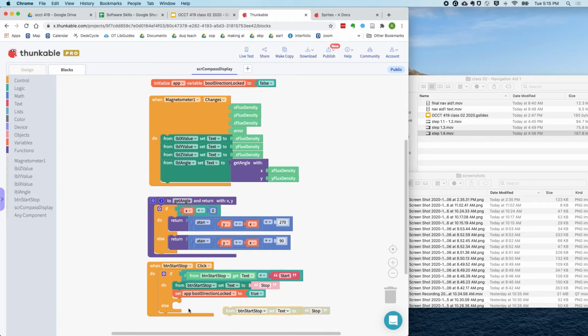Now, if we're down here, that means it's not equal to start, so it must be equal to stop. In that case, we're going to change it back to start. And we'll set this to false.